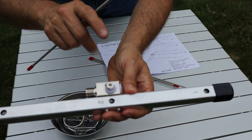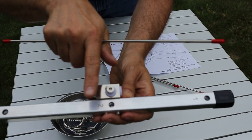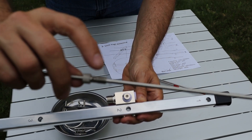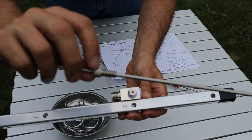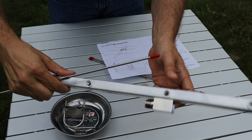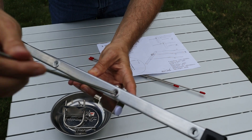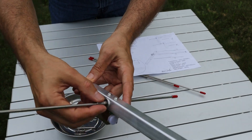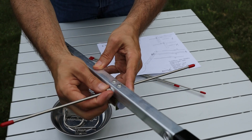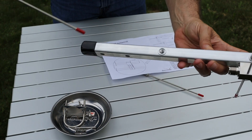Assembly of the antenna should be pretty straightforward. There are numbers laser etched into the boom — one, two, and three — and each element has a corresponding number etched into its fitting. I've got number two in my hand, so I turn it to the threaded side out and insert the element so the threads engage. This is a thumb screw, so I tighten it by hand, then repeat the process for the other two elements.